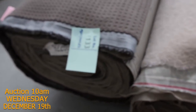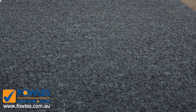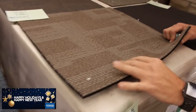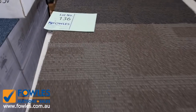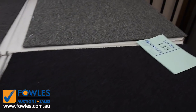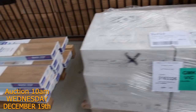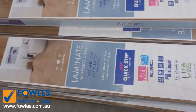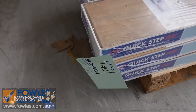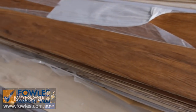We've got some carpet tiles of course. We've got a standard back carpet tile starting from $5 a square metre. And we've got the cushion back tiles starting from as low as $10 a square metre — normally retailing up around about $40 or $50. A few small lots here of laminate — the Quick Step which normally retails around $50 a metre, going at the door around $10 to $15. Got some engineered oak there that'll probably sell for around $40 to $50 a metre. That's the last of that.